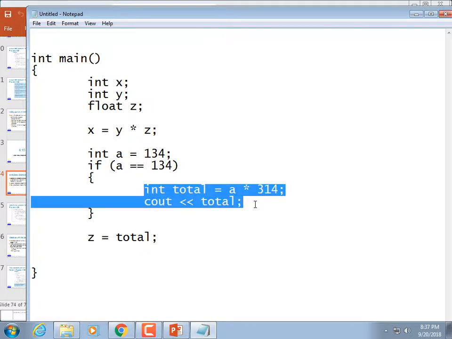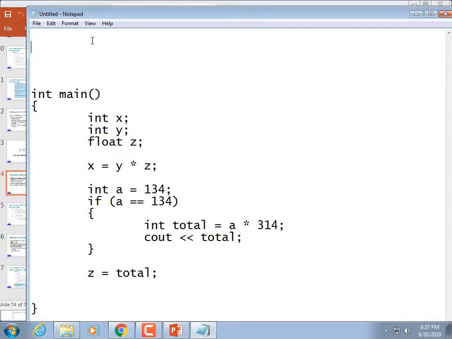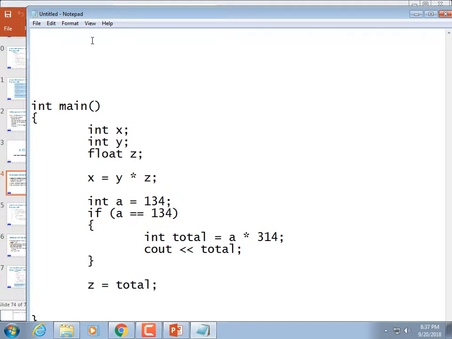Yes, sir. I've been wondering, does everything in a C++ program go in the int main function? No, no. Okay. Very good question. Incredibly good question, because that's where I was going to go next. So I'm glad you asked that. Because yeah, you could, I mean, is it global? Yes, there are global variables in this language, unlike some other ones.